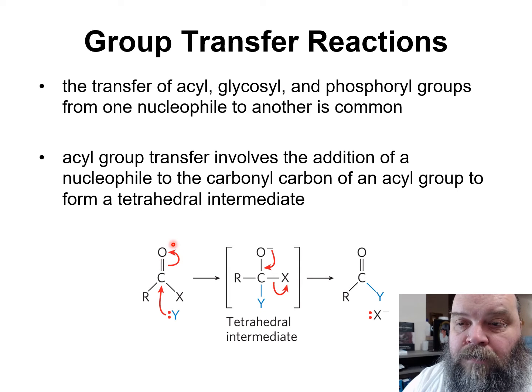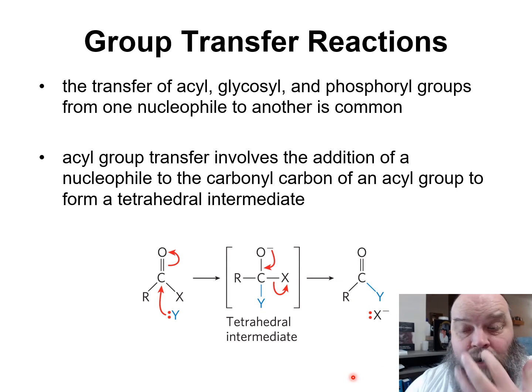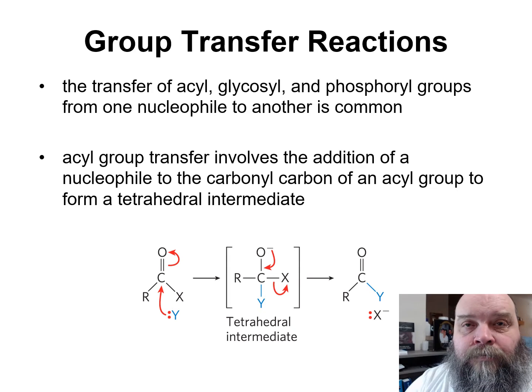The electron here is going to shift back up to the oxygen. Oxygen, during this tetrahedral intermediate, is going to take on a polarity. It's going to be negatively charged. And now you see this very, very unstable structure. This is unstable, so this electron here is going to come back. You're going to have that carbonyl reformed, and this bond is going to be shifted away. These electrons are going to be shifted away, and now you have X released as a radical. Y is now part of the molecule.